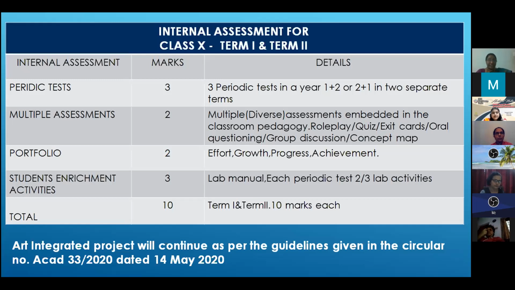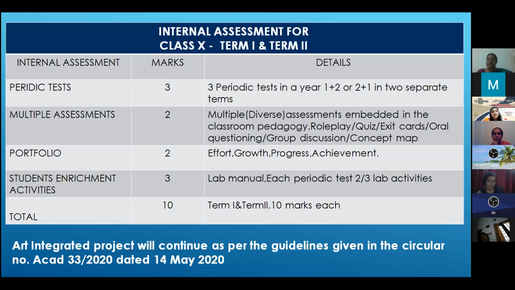Now we are moving to internal assessment. Internal assessment also has many confusions. That's why, first, periodic tests. Previously we knew the category which we used to take, but now they have split it into two terms. Both the terms have equal weightage, 10 marks each. For the first term and second term, the marks will be dealt as periodic test, 3 marks. We know that 3 periodic tests are there for the year for classes 9 and 10, and it can be either 1 plus 2 or 2 plus 1. That is the instruction by CBSE.